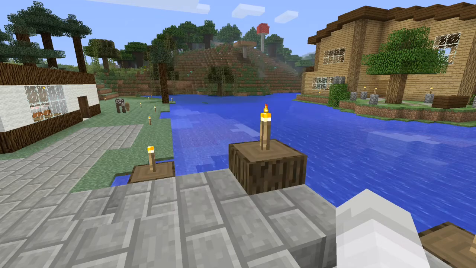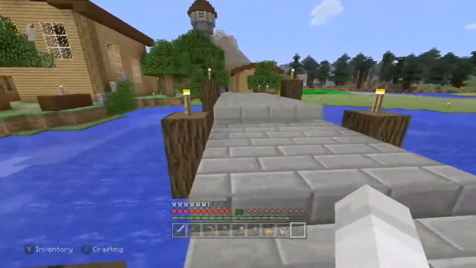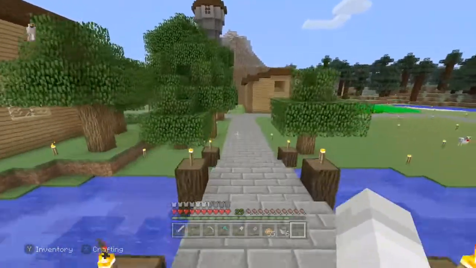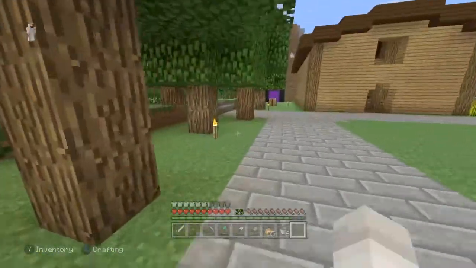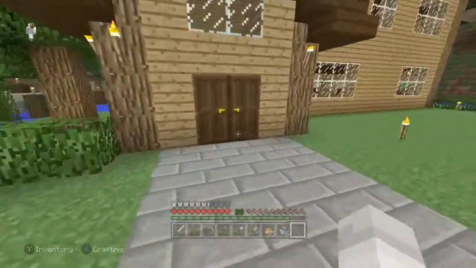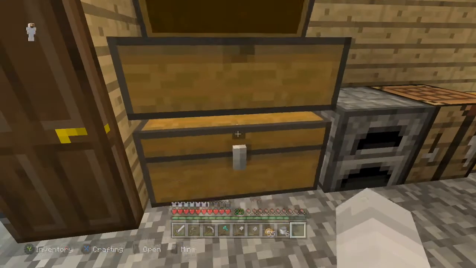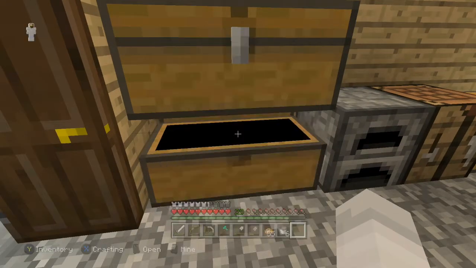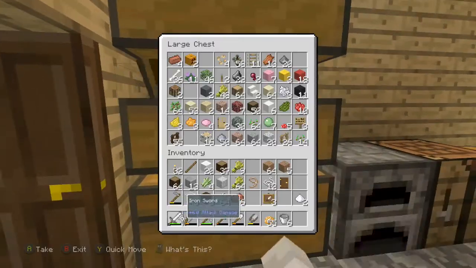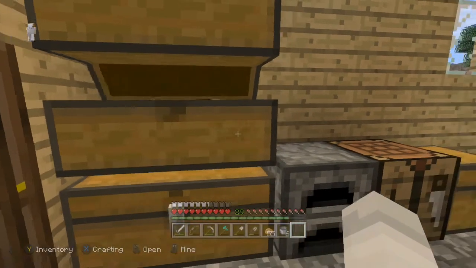But what was I gonna get? Oh, I remember. I was gonna use some netherrack actually to make a cash register. I think it's nether brick. So let's go run in here. I think I have some netherrack. Yeah. Do I have any nether bricks already made? I don't think so. So we're gonna have to. I don't think I have enough netherrack actually, which is kind of heartbreaking.